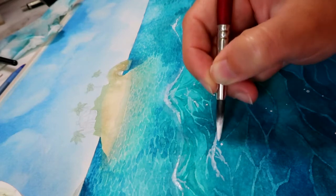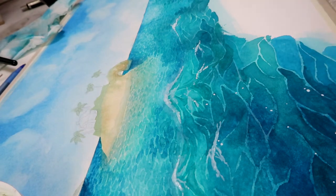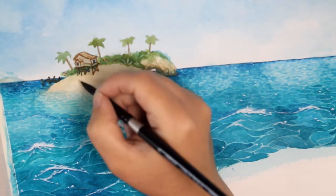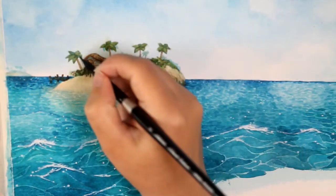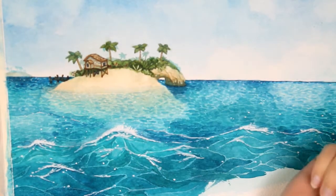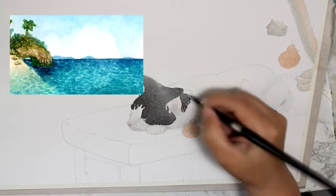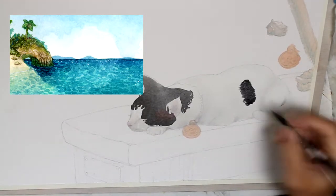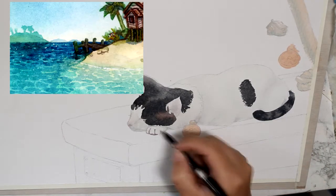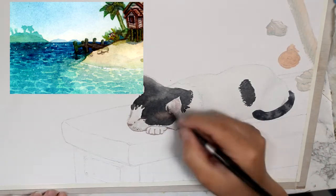I tried adding a little sparkle in the background because of the way water sparkles, but because the sun is so high in the sky it felt like too much — it didn't look real — so I ended up painting over a lot of those. I kept it really light around the sandbank island to make it look transparent, like you can see the sand inside the water. The trickiest part was trying to maintain the lighter areas for cloud reflections. I added a deeper blue further back, with dark shadow shapes reflecting the nearer islands, and the further away the islands go, the more sky-blue I made them, so they blend into the sky — just like in real life.